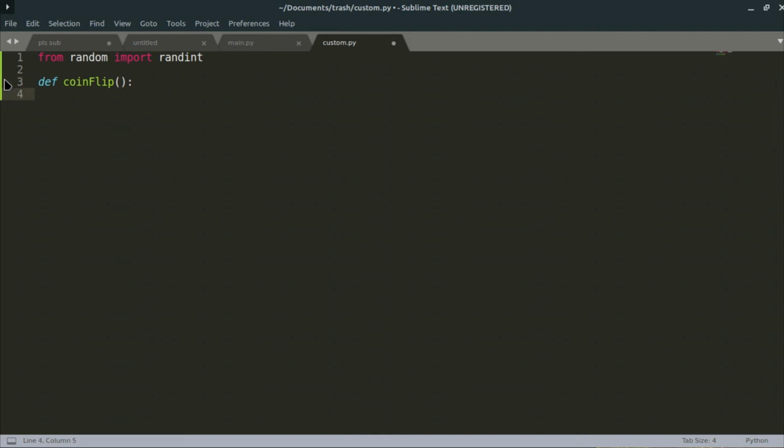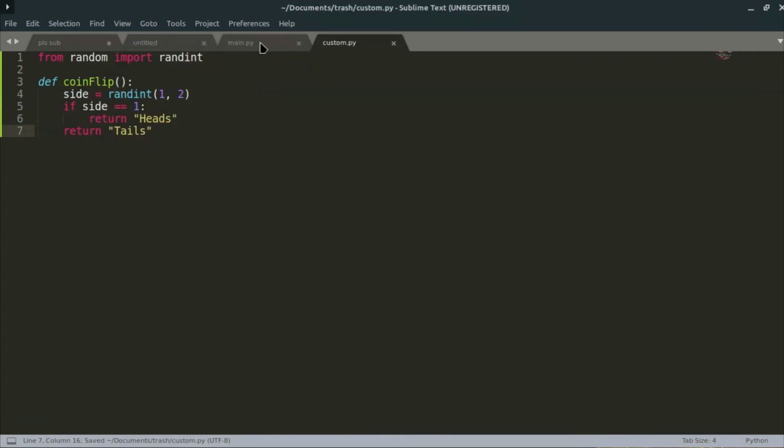And then we can just say side is equal to randint 1, 2, and if side is equal to 1, then return heads, else return tails. We don't even need an else, but we can just say return tails as a default. There we go.